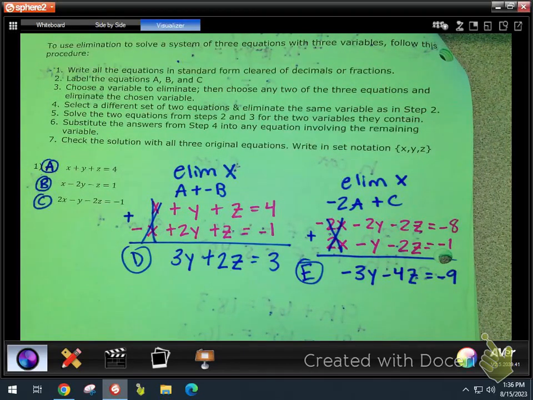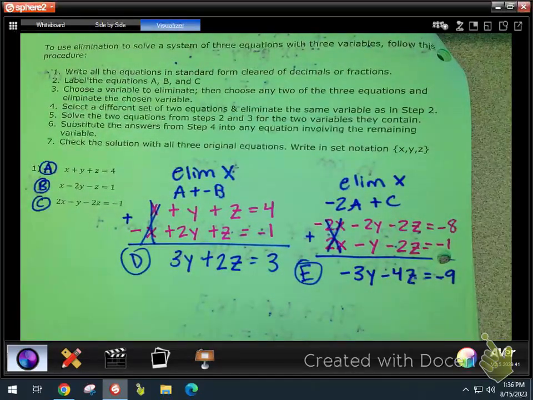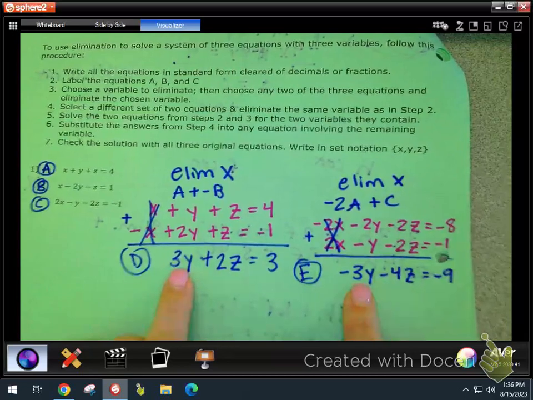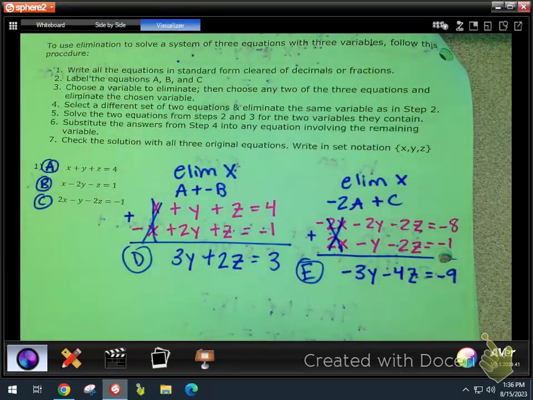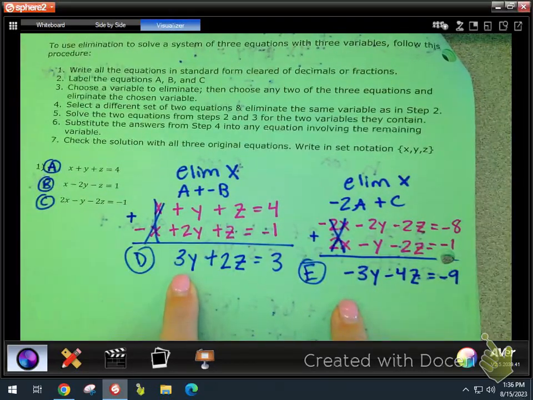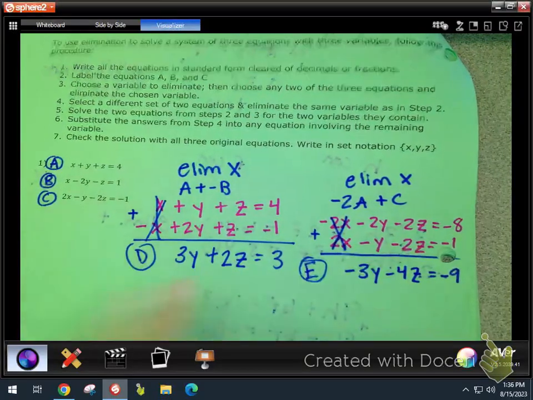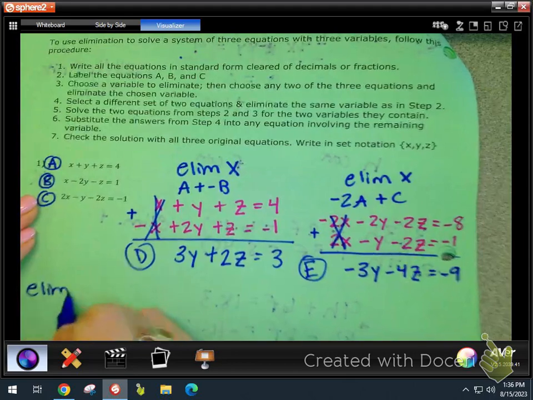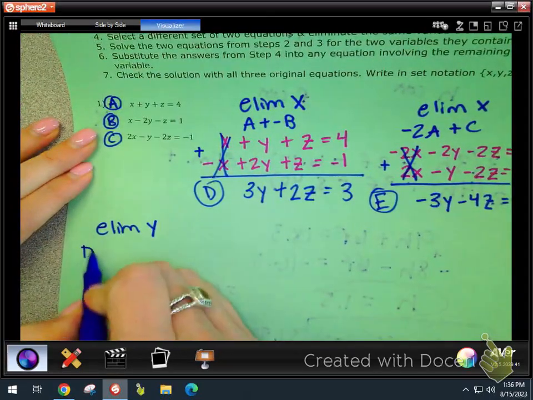And then you're going to get 2 other equations that are just like last class. 2 equations with 2 variables. And now you just eliminate, this is the next level, you eliminate between those 2. So when I look at these guys, which variable is going to be easier to take out, y or z? Y, because it's already set up. So what's our next level? We're going to eliminate y. And how are we going to do it?